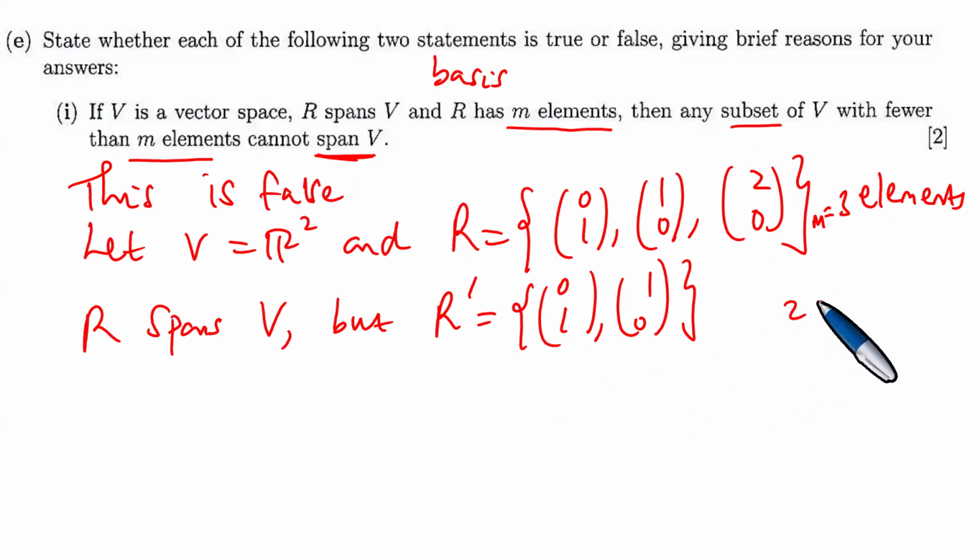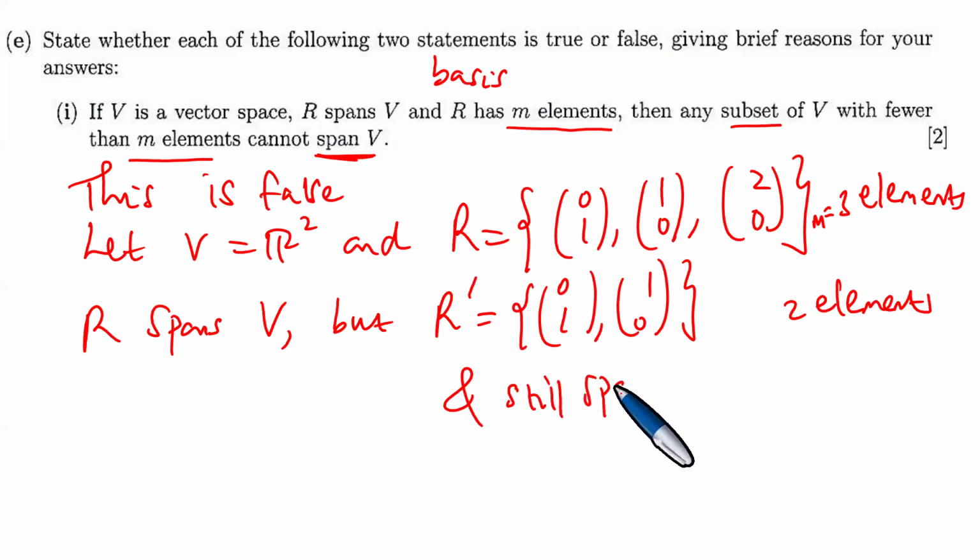Right. So you can take this one, for instance, with 2 elements. Right. So now if you have 2 elements here, it has 2 elements and still spans V. Okay, so obviously we're looking at the fact that you really can have a set that has redundant elements, more elements, some of which are redundant.